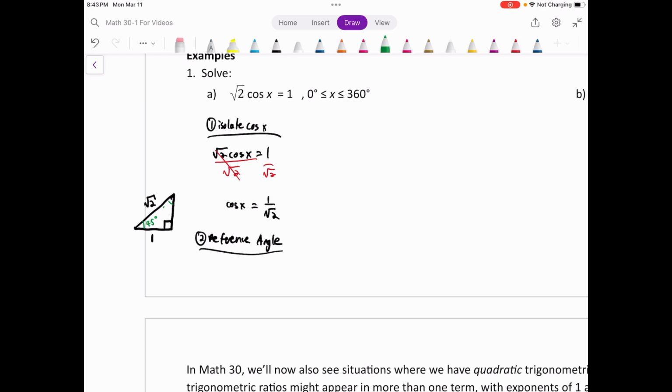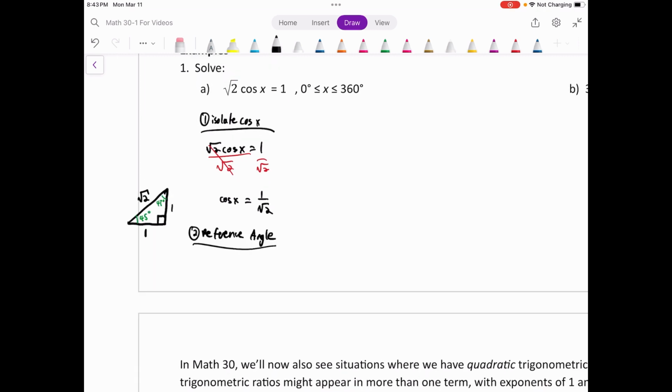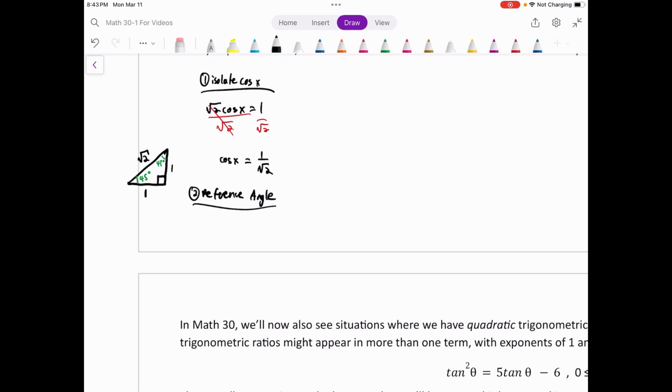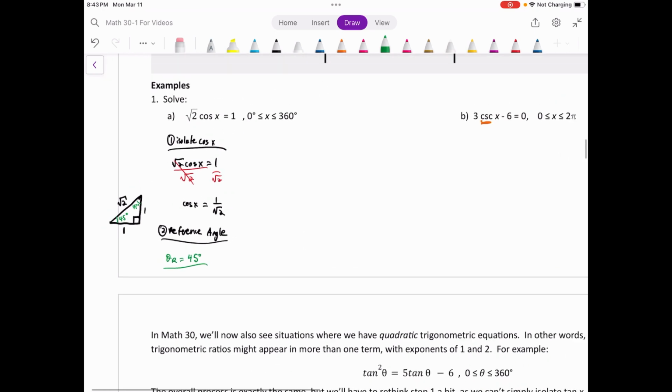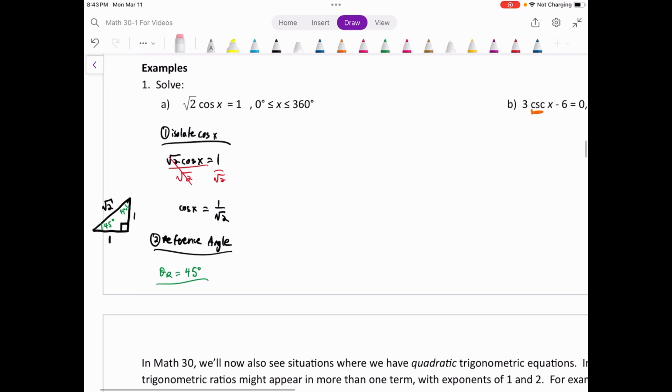45. I'm working in degrees because they gave the domain in degrees, which, again, whatever they give us is what they want us to work in, okay? So this is that 1, 1, root 2. Two equal angles, two equal sides, and to make things nice and easy, we make the equal sides 1, because 1 is very nice to work with. So now we know, I mean, that's all of step 2. Our reference angle is 45 degrees, okay? But don't forget, that's just the reference angle. That's not necessarily the actual angle x, okay? So I might actually, instead of calling it theta, maybe I'll call it x reference because the symbol they're using to represent the angle here is x, not theta.